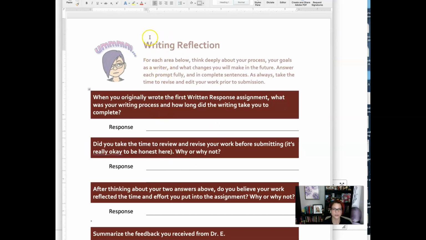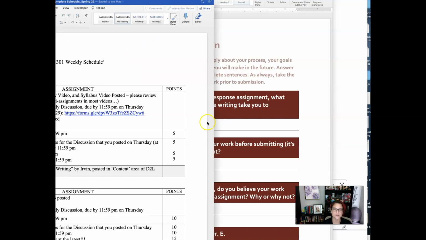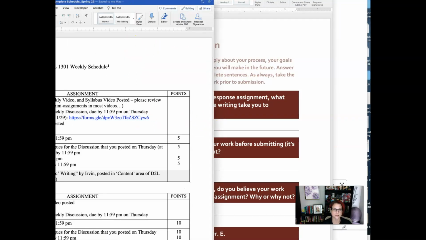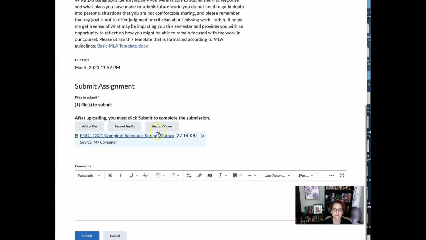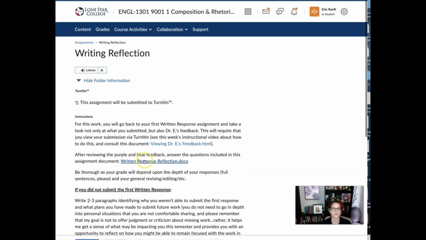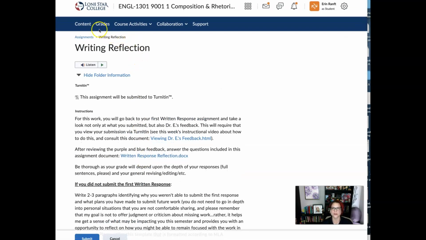So then it will open it. It's going to take a while to open it. It will open so that you can see, yes, that's the right document. Okay, so just something to consider. Don't forget to click submit. So you'll want to complete that as part of this week's work.